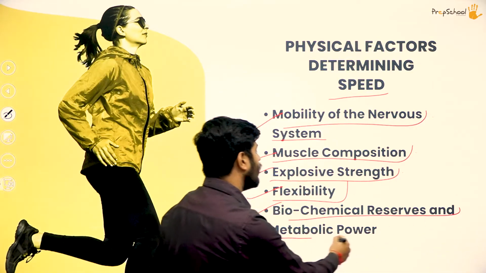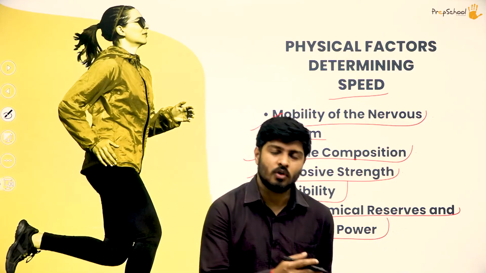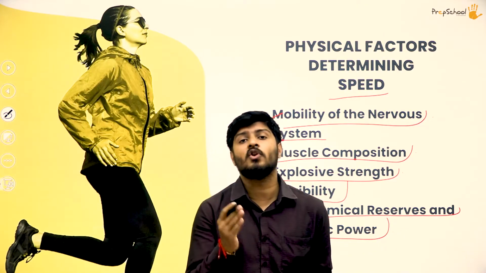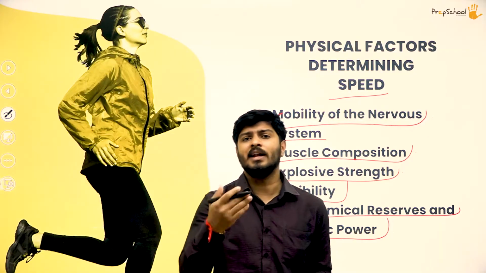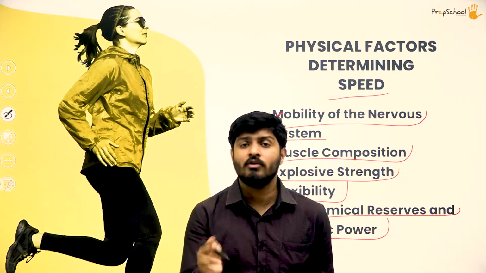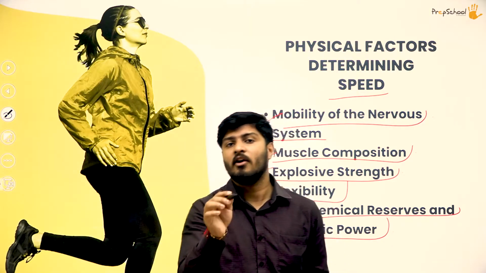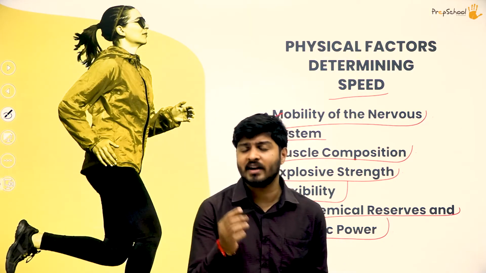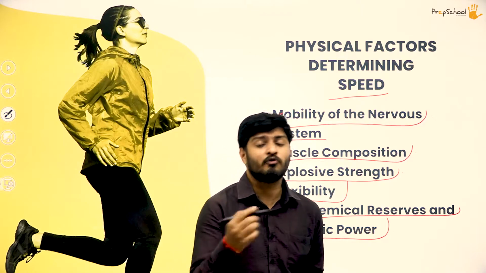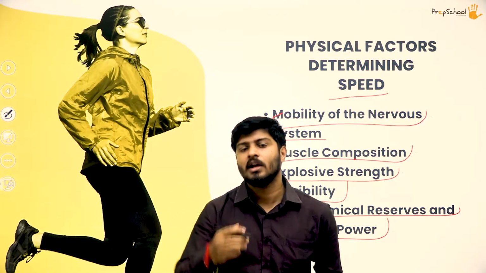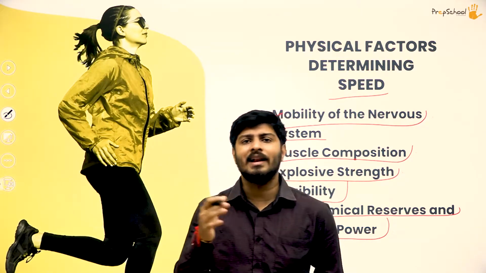Now we are talking about the reserve energy in your body. We have two different sources of energy when we talk about nutrition, or any kind of balanced diet or whatever food you have. You have two different energy sources. First is your carbohydrates and second is your fats. When you talk about carbohydrates, that's the primary source, and when you talk about fats, that is your secondary storage.